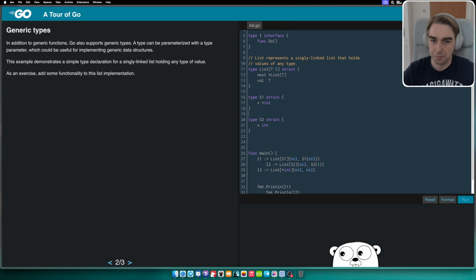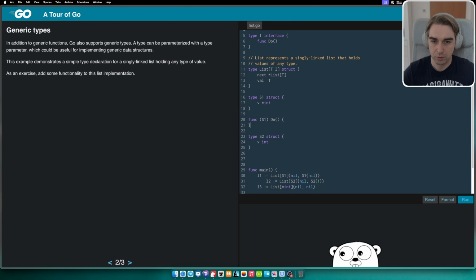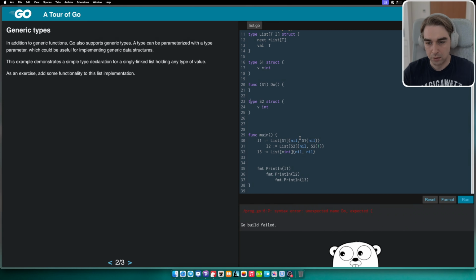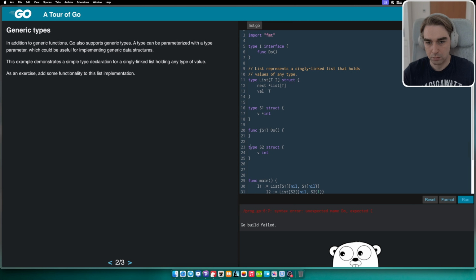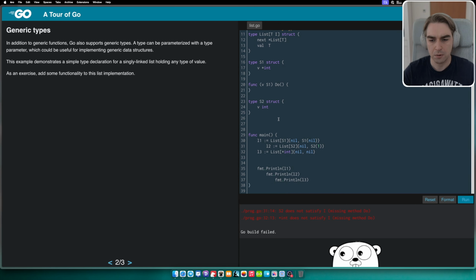And then, for example, S1 do, unexpected name do. S2 doesn't satisfy I, missing method. int does not satisfy I. Okay.